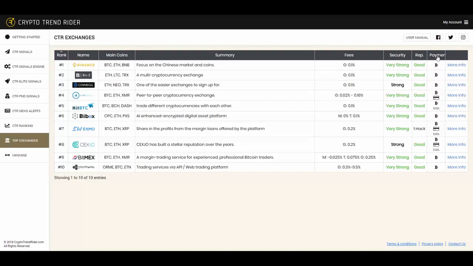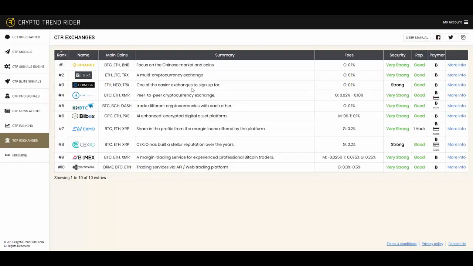So it's very easy for you to find an exchange that works for you. I found Binance, which works great for me, and also Cryptopia, because I need an exchange that offers, if not all the coins, then most of them, because with the pump and dump signals you get all kinds of coins, not just the most popular ones.